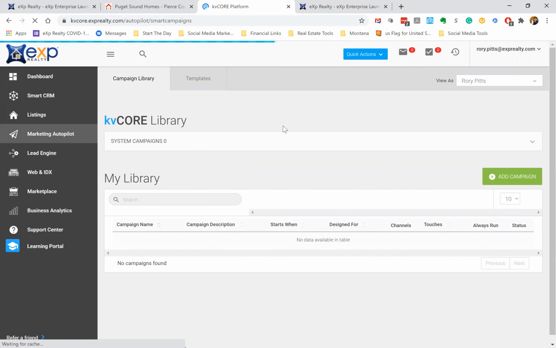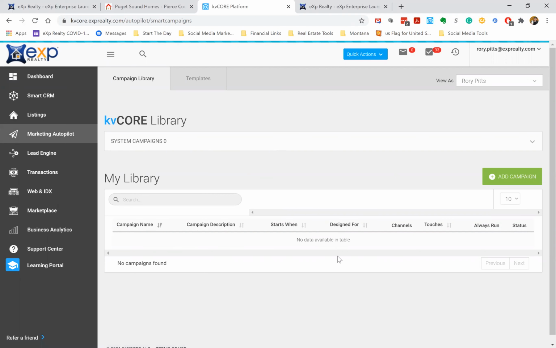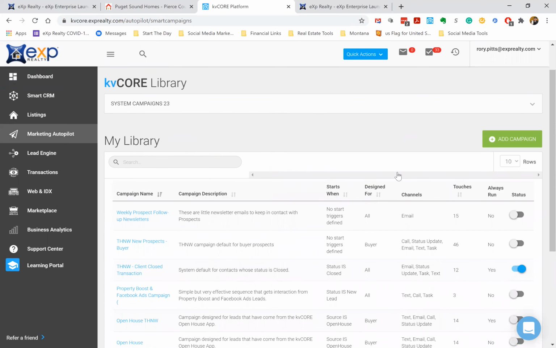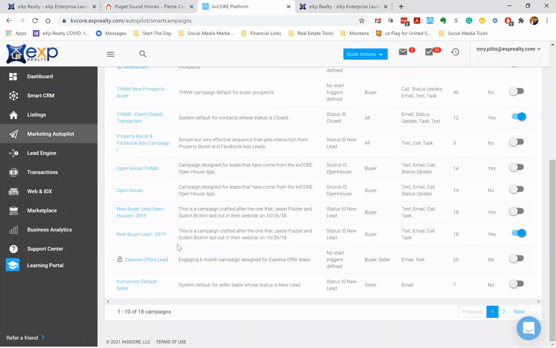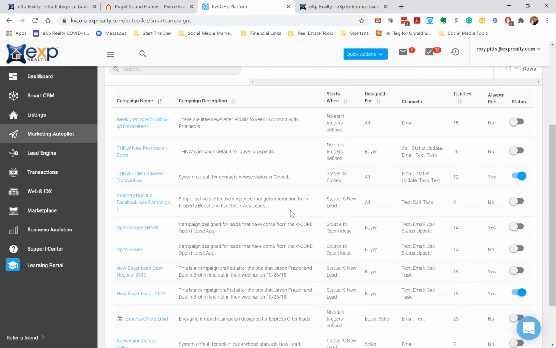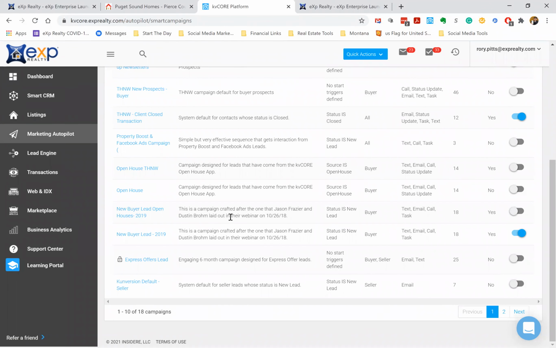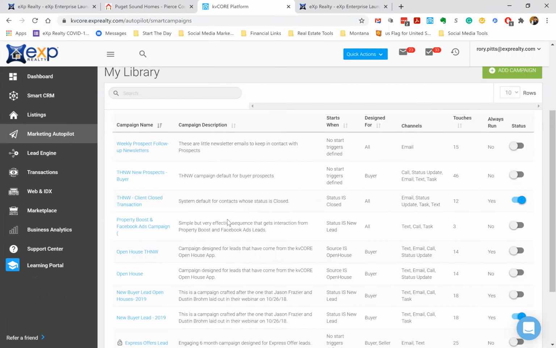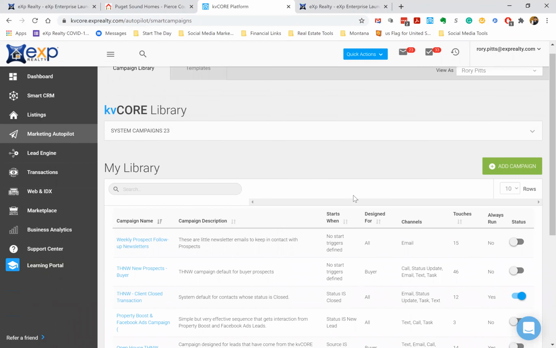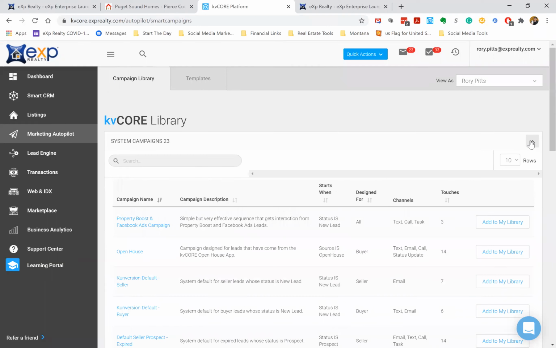And you go in there, and it's going to show you the campaigns that you have in your library. It's taking its sweet time to load in here, but it's going to load in just a moment. So these are all the campaigns that we've tried, we've used, we've worked through, we've done different things, and my recommendation to you is, as a new agent, don't try and reinvent the wheel.